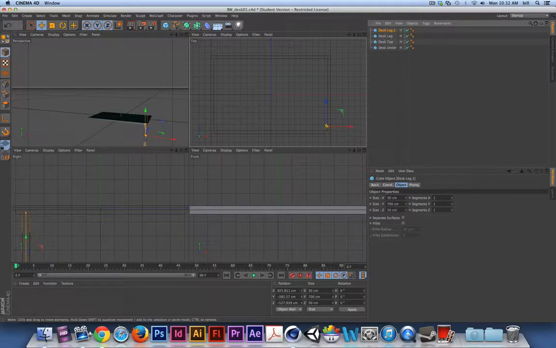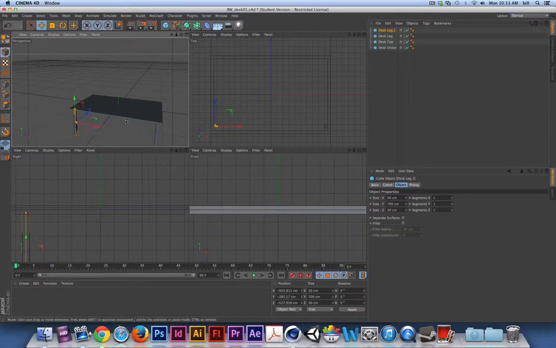Because of that, I can take this copy of the leg, and I can look at its X value, okay? So I'm looking at the red axis, and I want to move the copy over here, but I want to be symmetrical about this. All I have to do with that new copy of the leg is put a negative sign in front of the X value, and hit return. Now I get an exact duplicate.